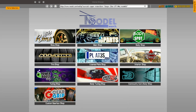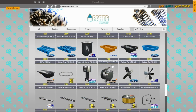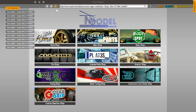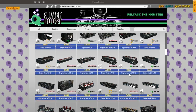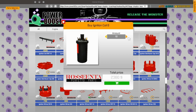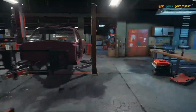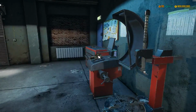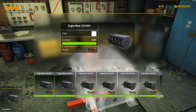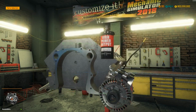And of course I broke the block. It's kind of hard to work on an engine when the block is destroyed. Alright. About 10 blocks. Go over to our performance shop, and where is it? Get some ignition coils. Which I'm a little surprised the Miura didn't have any. I could be mistaken and just forgetting, but I don't think the Miura did. No, it did not. Okay. A little weird.